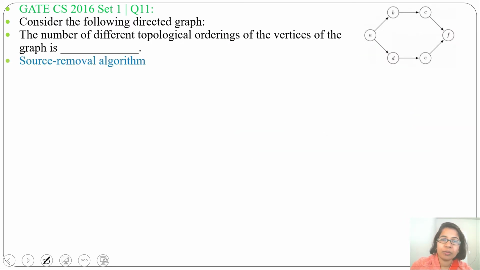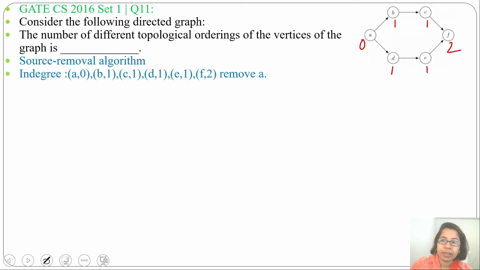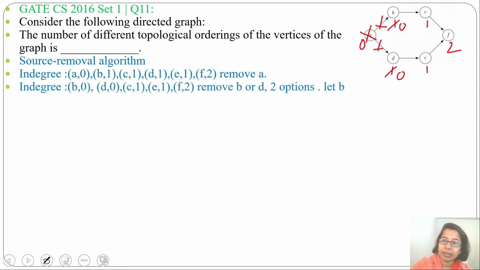So for source removal algorithm, we need to take in degree of every vertex. In degree of A is 0, in degree of B is 1, C is 1, D, E are 1, F is 2. So first we will remove A with its outgoing edge, and in degree of B will change to 0, in degree of D will change to 0, and we'll insert A in the queue.